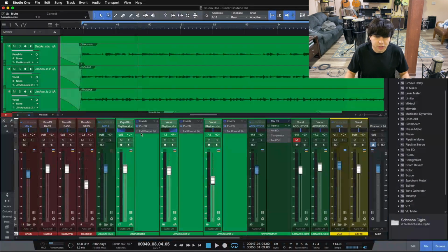So let me take off all these plugins here, and I'm just going to A/B these 3 EQs across our acoustics here, so you can hear without. You'll hear our raw acoustic guitar sound here, and then I'll put these 3 EQs in, and you can hear the difference that it makes, taking care of that sub area on each of these 3 acoustics, and then pulling out some of the low mid area.